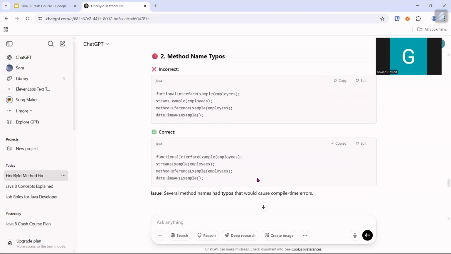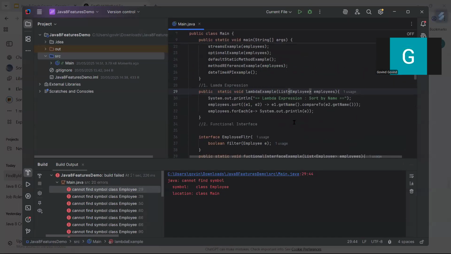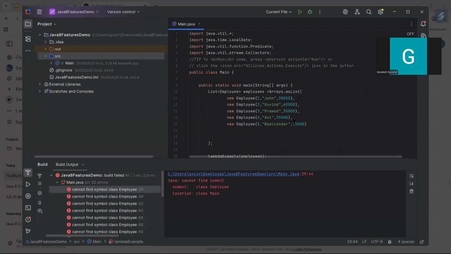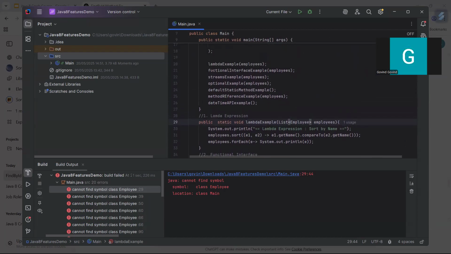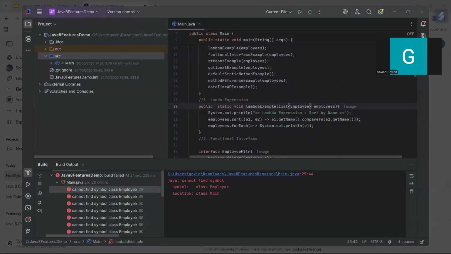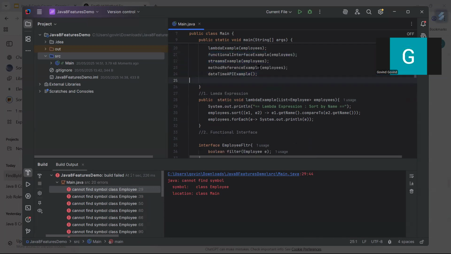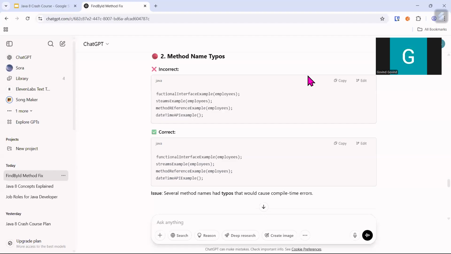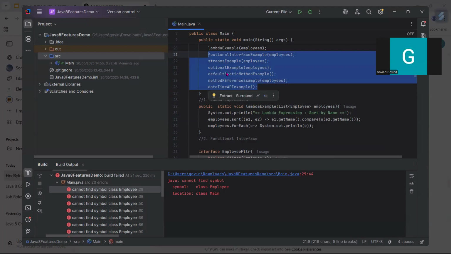So we will take this and then we will come here. Just put here 1, 2, 3, 4, 5.